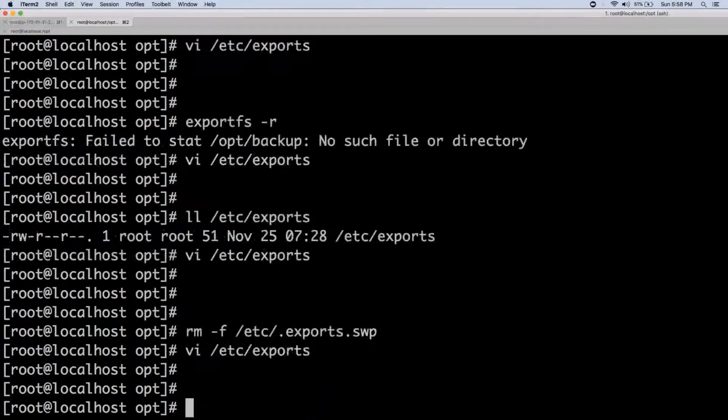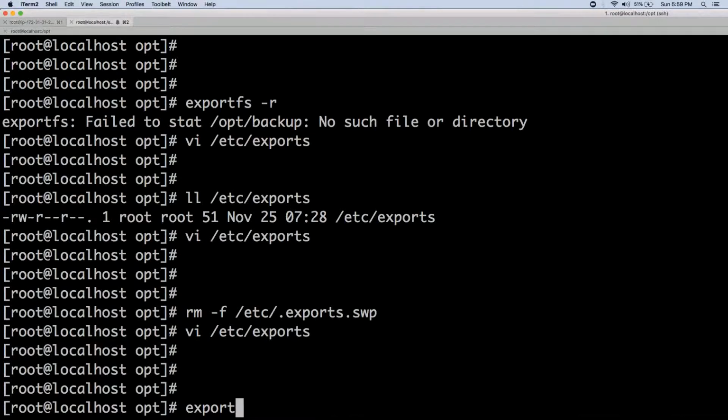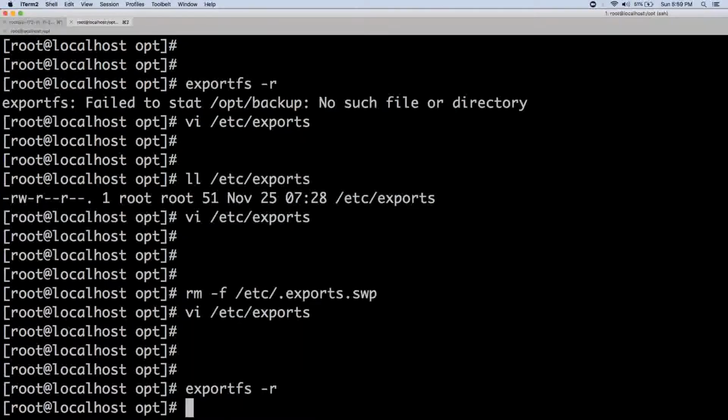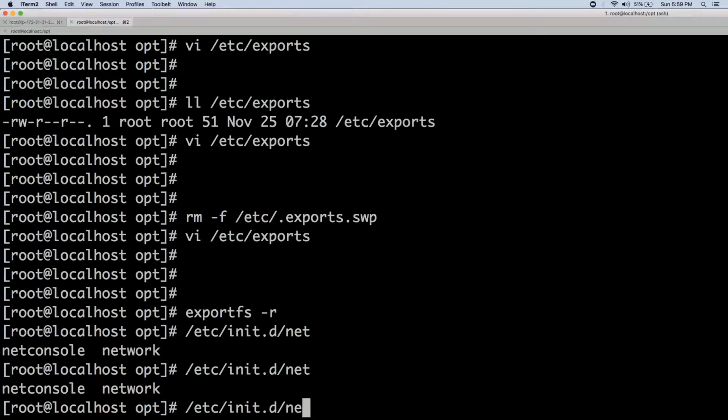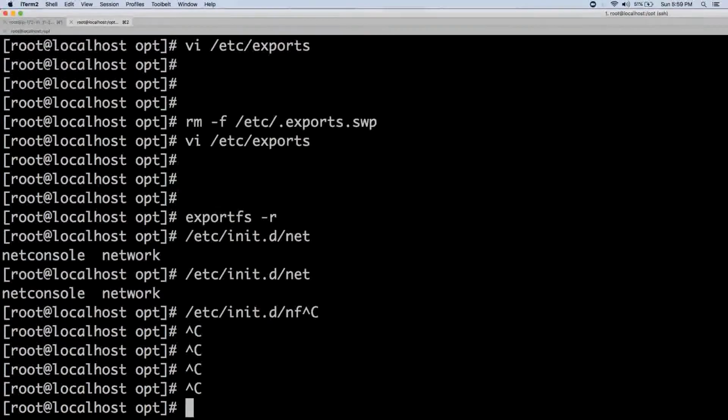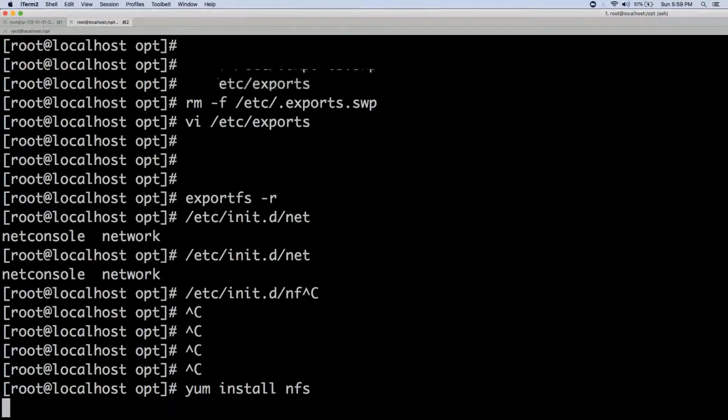Copy. exportfs -r. Done. Now restart the NFS service. systemctl NFS. NFS is not there. Install NFS.